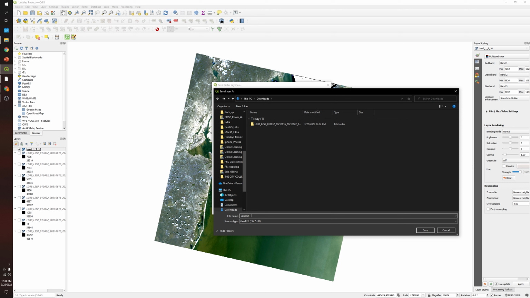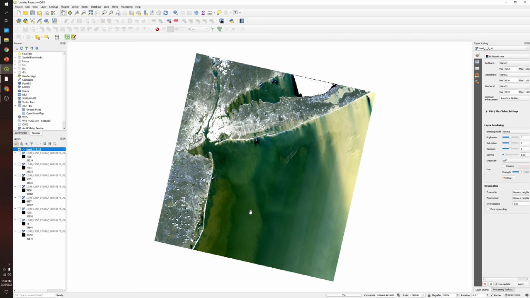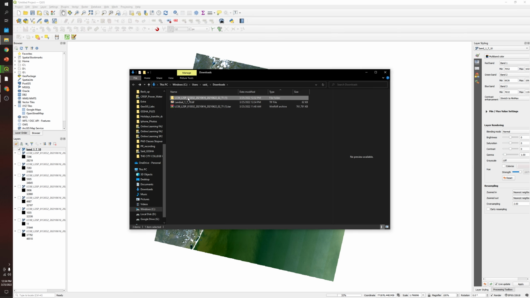Landsat 1 through 7 and number 10. Okay, so perfect. As you can see, this will be a raster that has 8 bands.